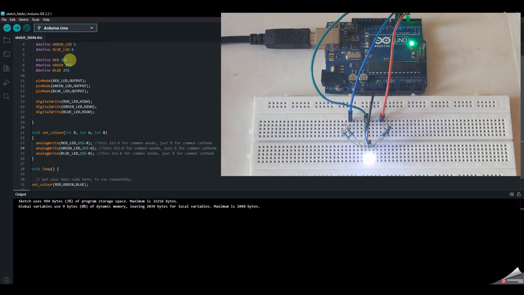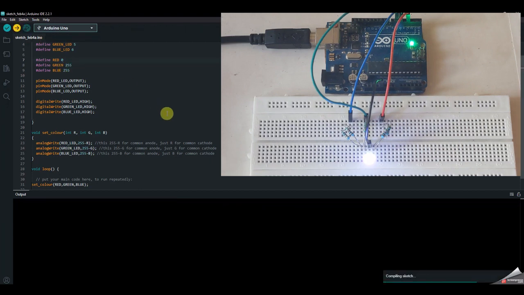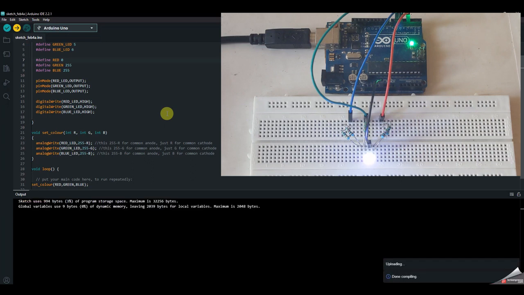Go here, make this red 0, green 255 and blue 255. Just will try to upload this, and I think in the video it's not that much differentiable, but in the real world we can see a cyan color.